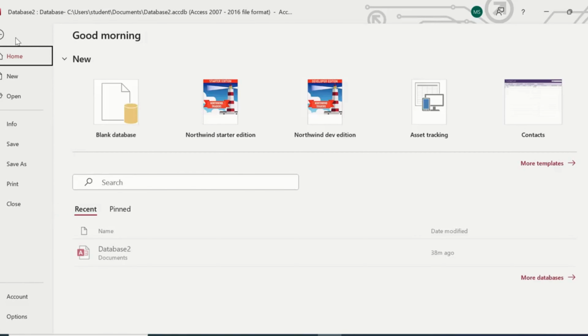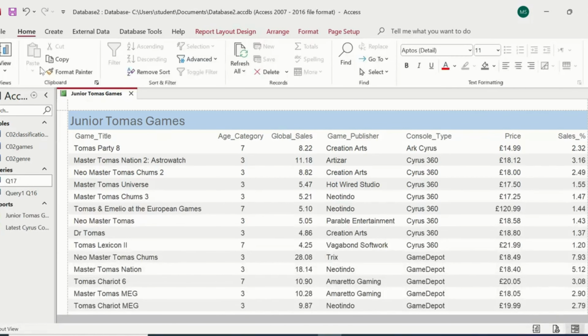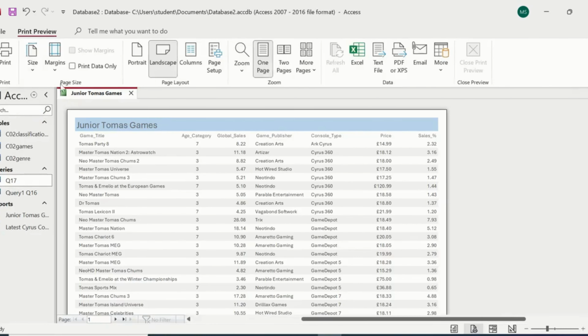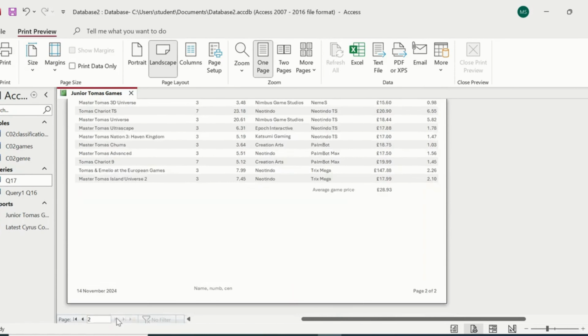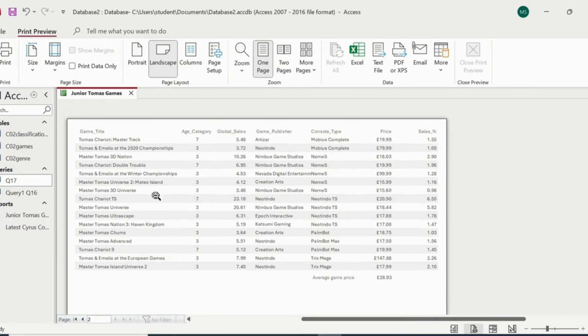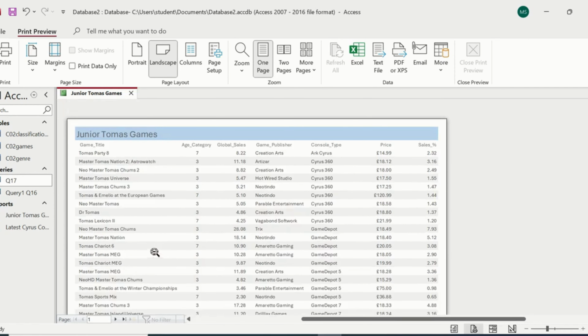Okay, now go ahead, file, home, view, print preview, print it out, have a look at your printout, make sure it's all there. It's 2 pages with the average game price at the end. Now, I just remembered we had that one we entered, so the record Dr. Thomas is there. So that will be the 2 marks for the one you entered. If that's in this one, this is where you get those 2 marks when you print it off.